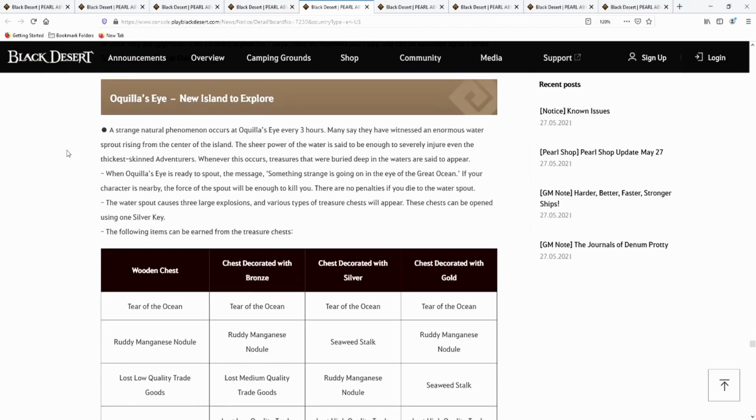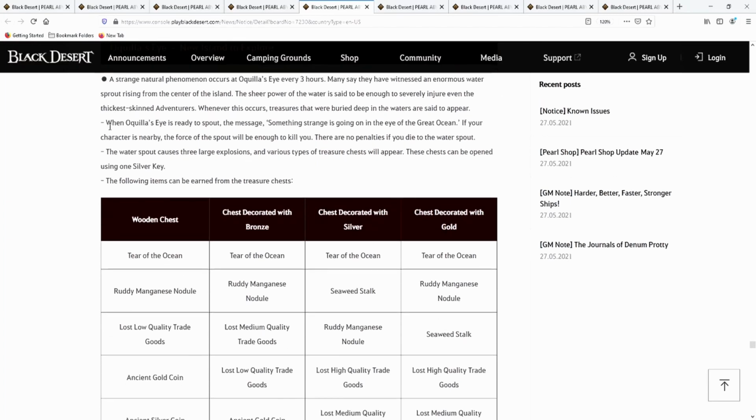The Aquila's Eye, new island to explore. Okay, so a strange natural phenomenon occurs at Aquila's Eye every 3 hours. Many say they have witnessed an enormous water spout rising from the center of the island. The sheer power of the water is said to be enough to severely injure even the thickest skilled adventurers. Whenever this occurs, treasures that were buried deep in the waters are said to appear.